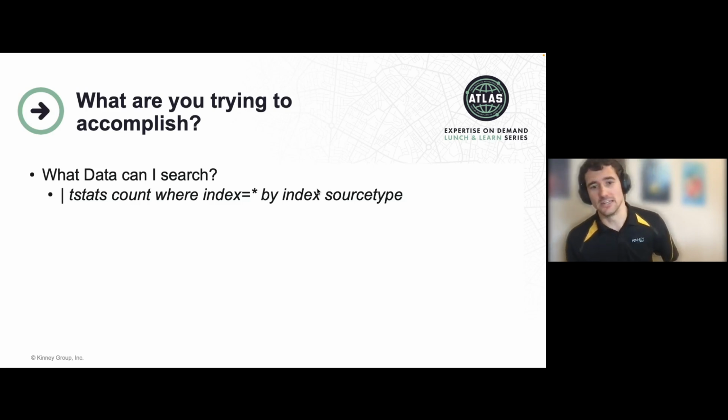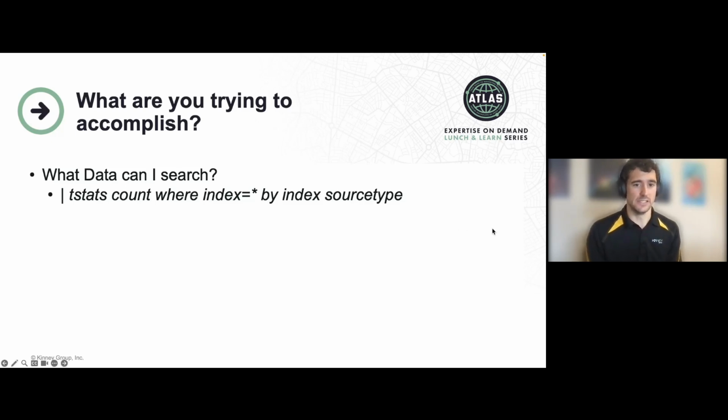tstats count where index equals star or asterisk by index sourcetype. This is a very convenient tool that every Splunk user, power user, admin should know by heart. This allows you to see all the indexes and all the source types and all the events underneath them that you can search with your current authentication. And it lets you do it quickly.